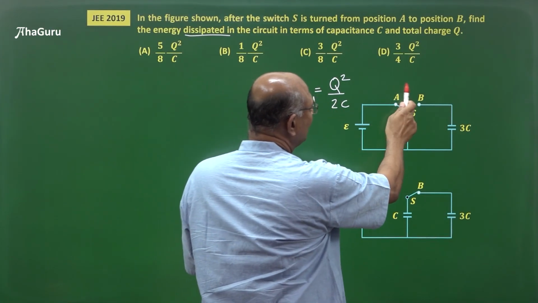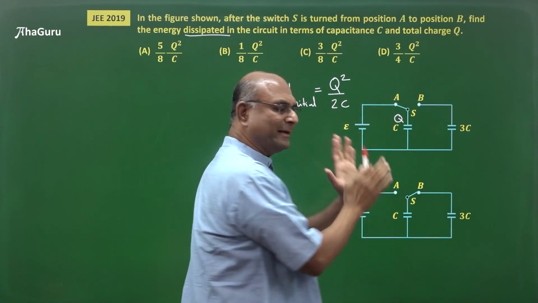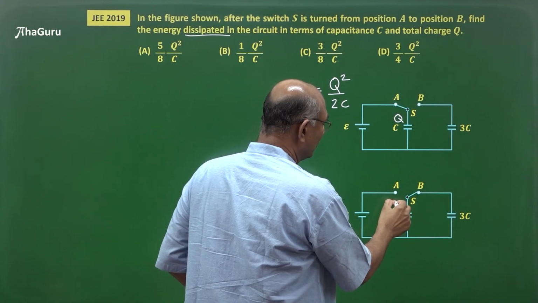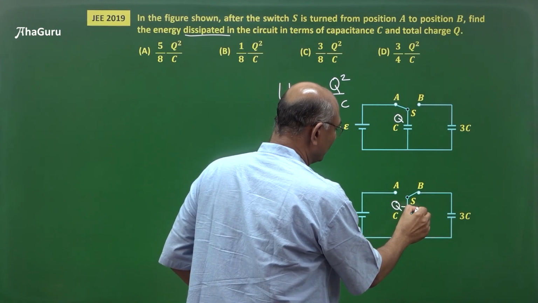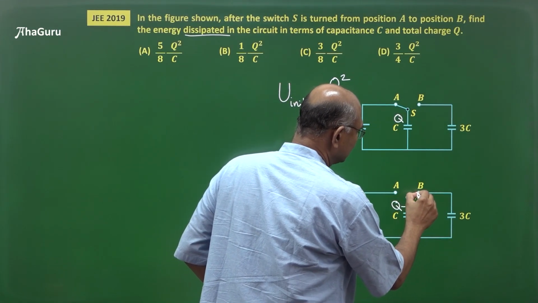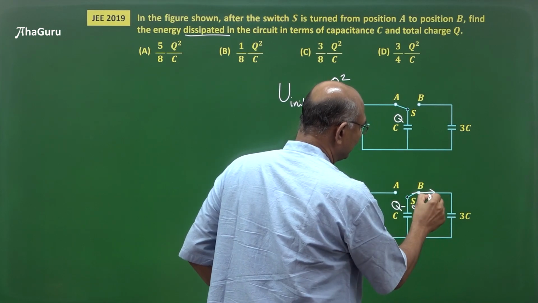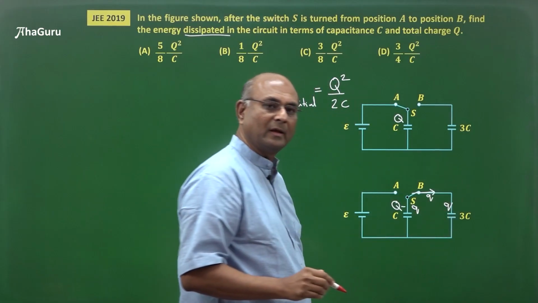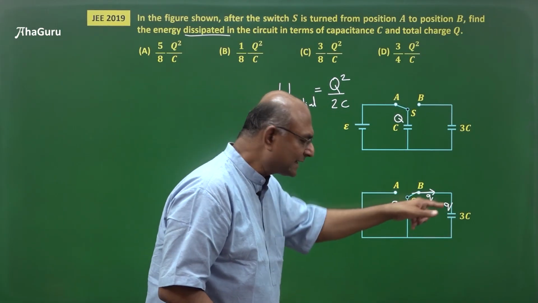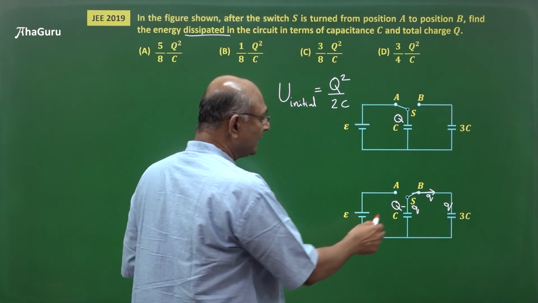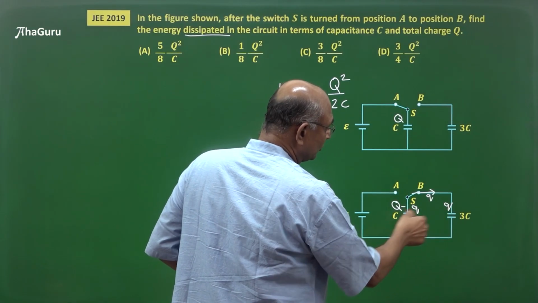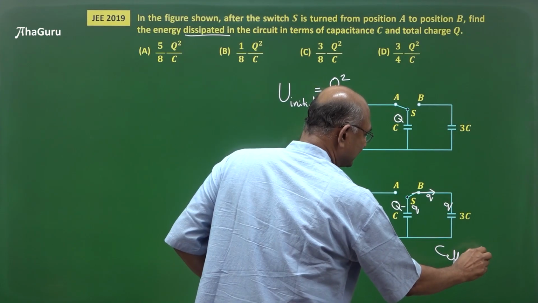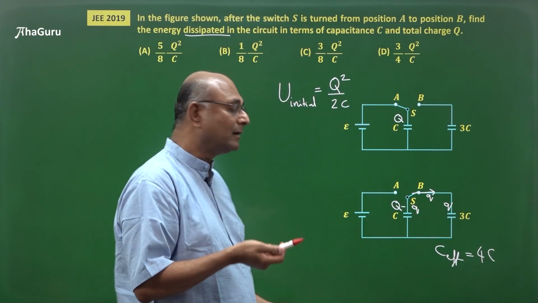When you flip it over, when you lift it out, it will still be Q. When you connect it like that, this will end up having Q minus q, right? A charge small q will travel out like that. And so this is going to end up with small q. Now you can say, I want this energy, I want that energy, and do that. Or you can say, wait a minute, these two capacitors totally, what is C effective? It is 4C because they are in parallel.